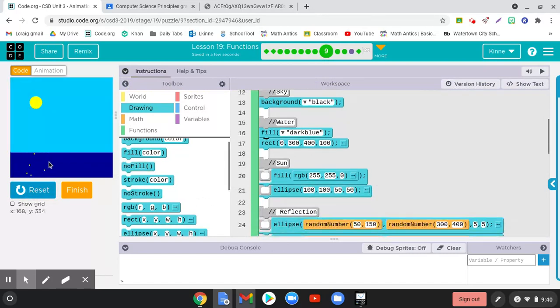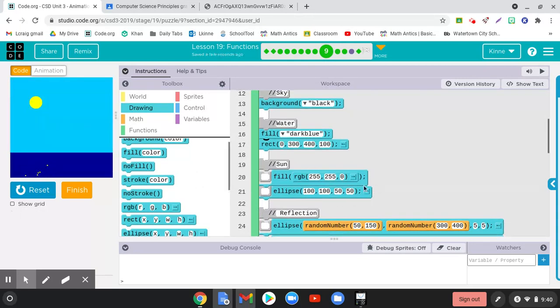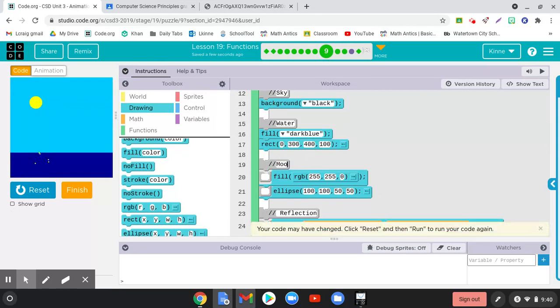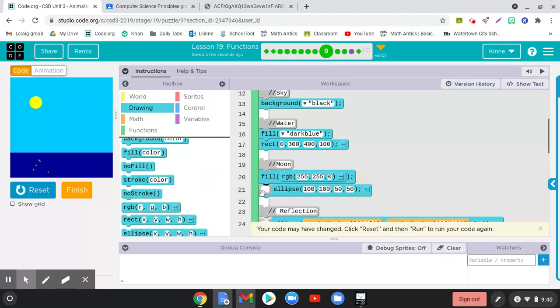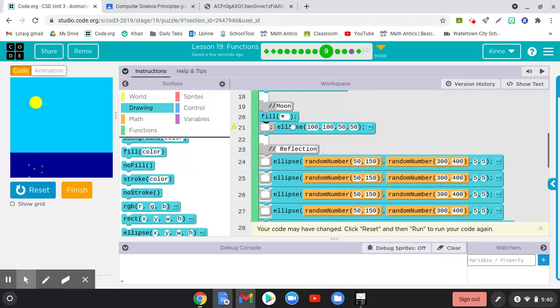All right, but it's not going to be yellow dots at night, and the moon's not going to be yellow. It's going to look more white. So instead of a sun, now I'm going to change this to moon, just to remind me what I'm doing. I'm going to pull these comments out. All right, and you can play around with that. Maybe just white. So the fill is going to be quotes white.